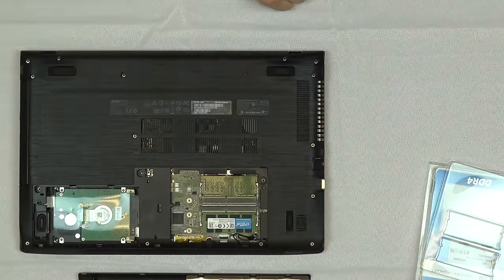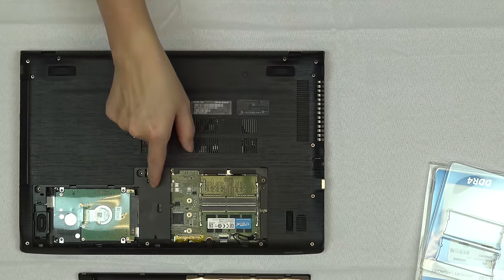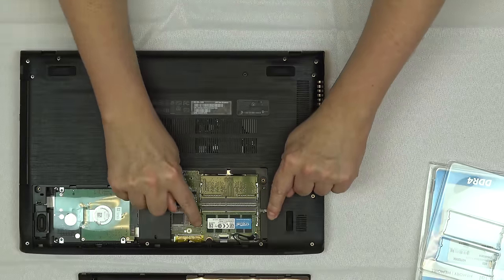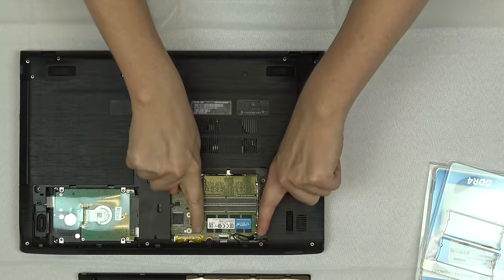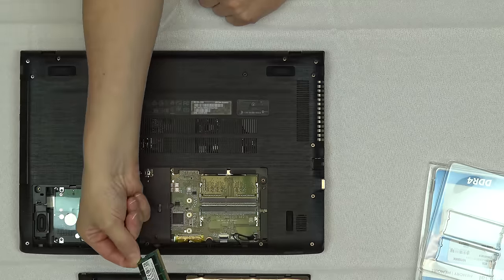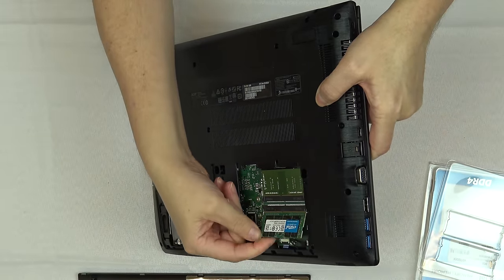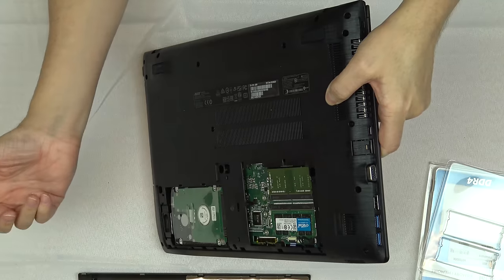Yes, it really is that easy. In the original review of this laptop, I said it takes two minutes to install — frankly, it does. It takes longer to get the cover off and line it up than it does to install the RAM. To remove the memory if you ever need to, there are two catches on either side. All you have to do is push those sideways and the memory pops up automatically and slides right out — no force required. Now I'm going to tilt the laptop on its side so you can see the memory going in at an angle. It just takes one finger — there's no pressure. And when I push it down, that's all it takes.